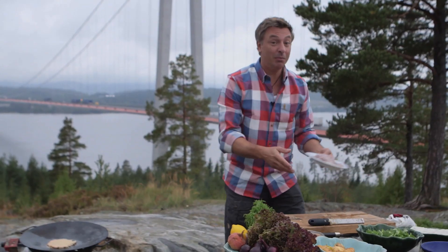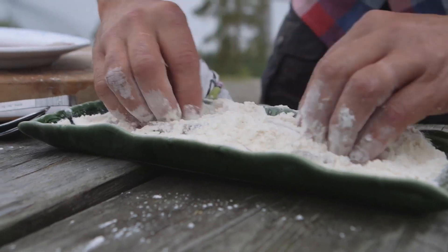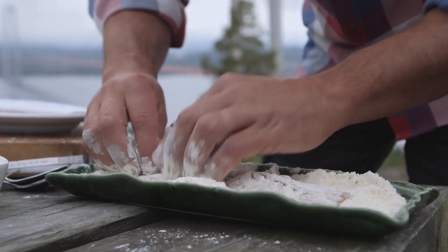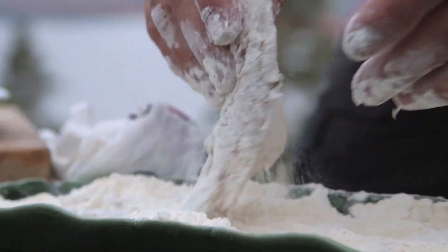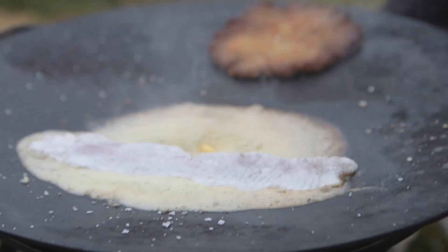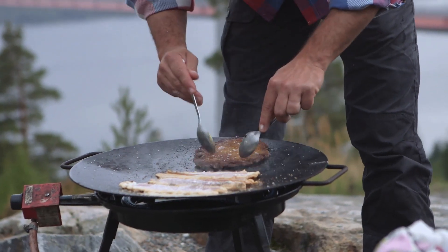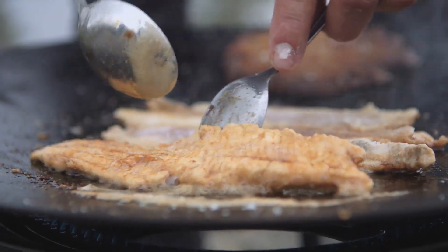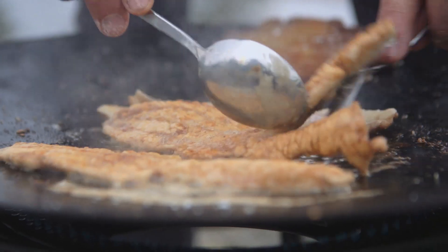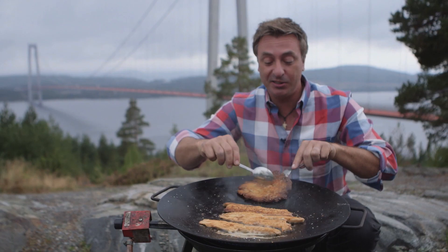It's time to pay a bit of attention to the fish now. I need something to hold it together, so I'm using a bit of wheat flour here. Turn it over once or twice in the flour. Now add the fish with the skin side up. Bit of salt. Now that fish is cooked in a matter of seconds, really, and the potato cake is nice and crisp on both sides.